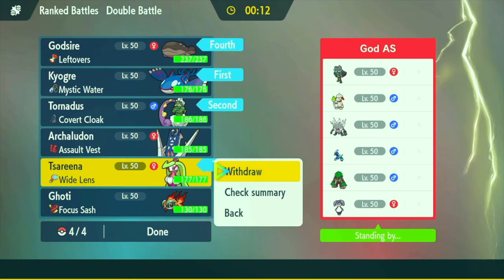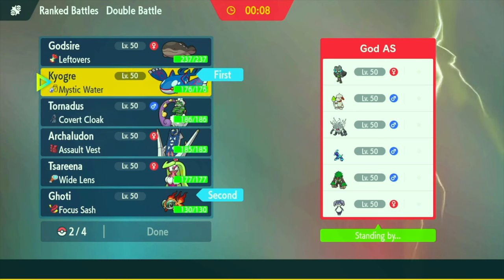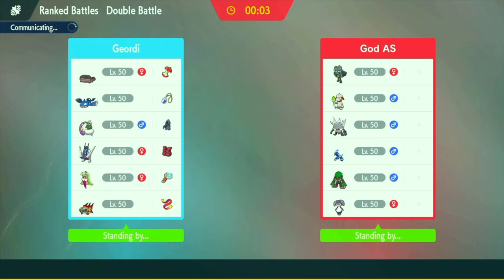Yeah, actually, I take this back. I only have a couple seconds, but I want double fish lead, Clodsire, of course, Tsareena. Go. Is that a major mistake? Perhaps. But I can always protect Kyogre and Tera the fish, making Final Gambit useless.